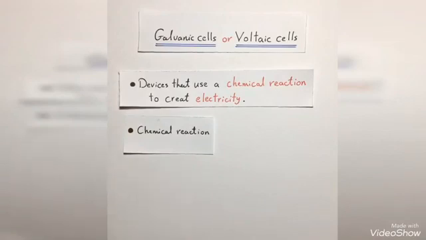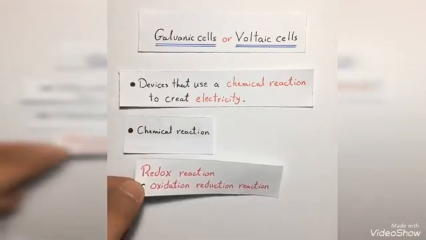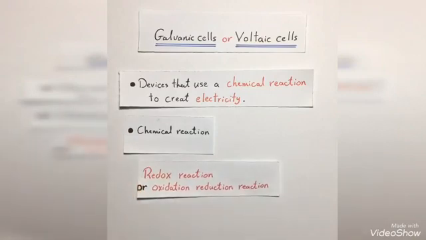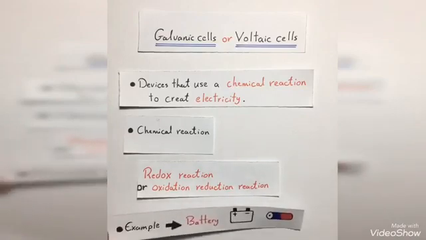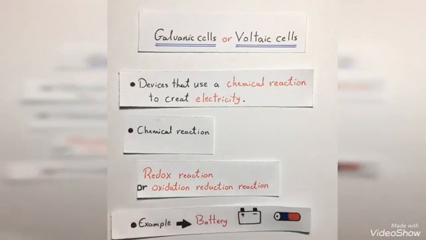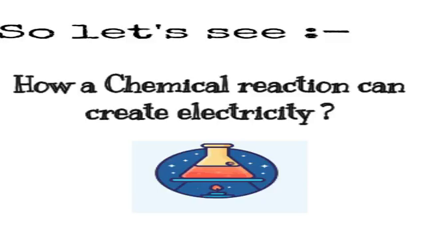Galvanic or voltaic cells may be totally new terms for you, but I'm willing to bet that you use these devices almost every single day of your life. And that is because a battery is an example of a galvanic or voltaic cell. There are chemicals inside batteries and those chemicals react together in an oxidation reduction reaction that makes electricity flashlight or whatever the battery is hooked up to.